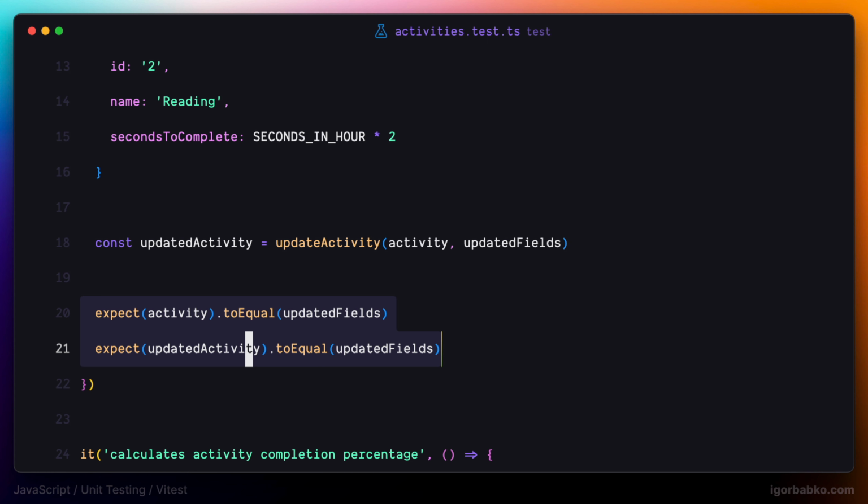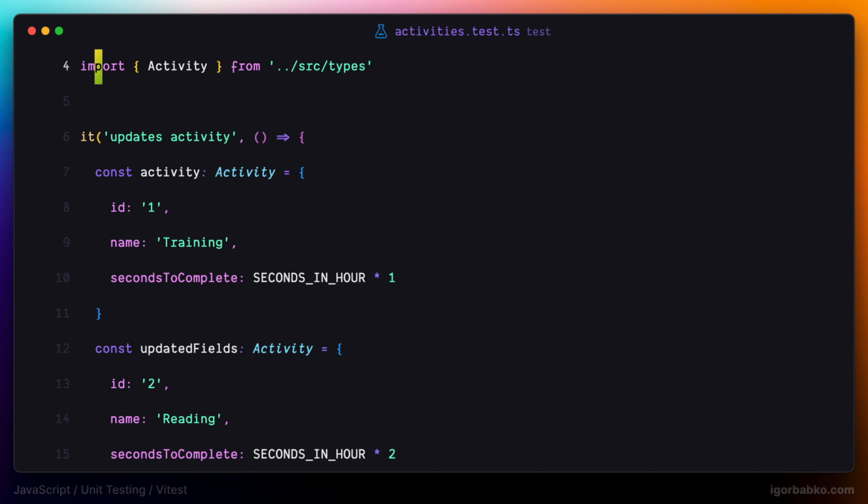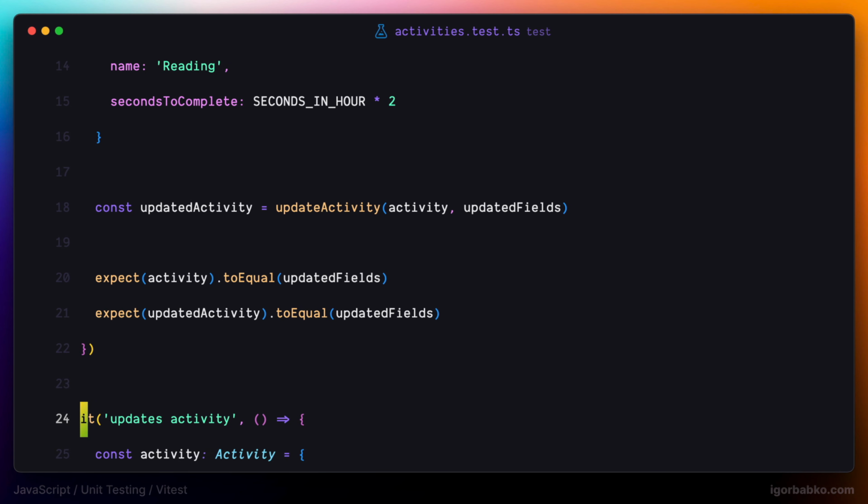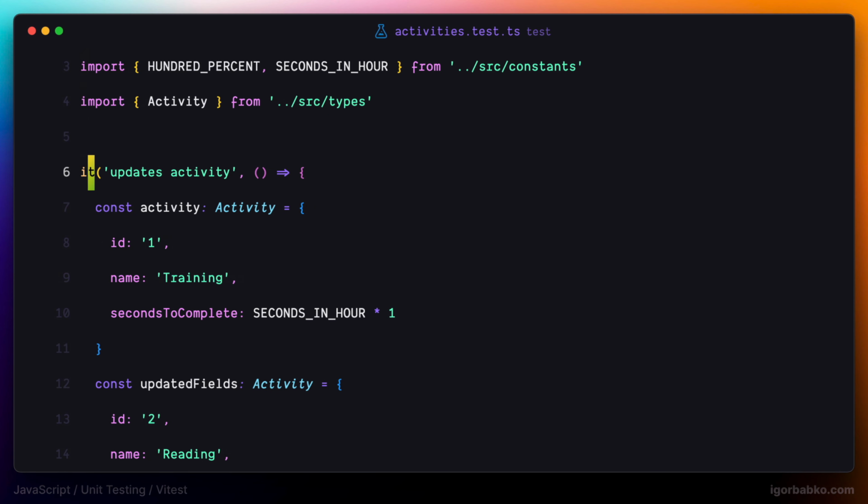So in this case, I'd prefer to split this test by two and place every expectation into its own testing function. So I'm going to copy over this testing function, paste it down here, and then let's also change descriptions of these functions to better reflect what these tests are testing.